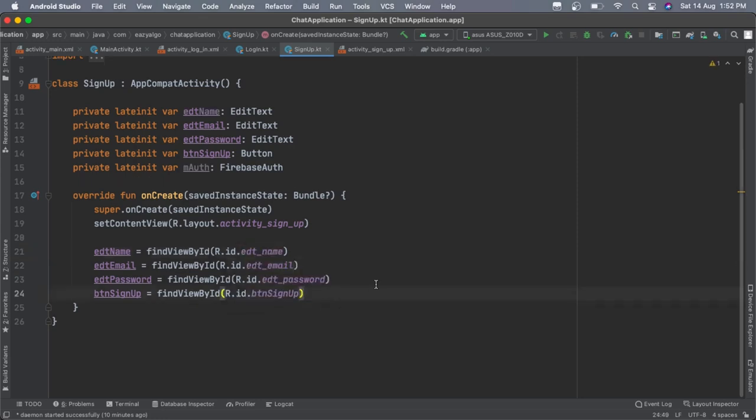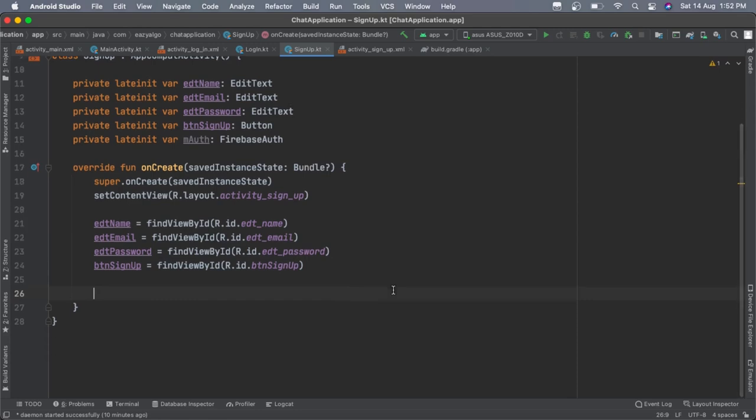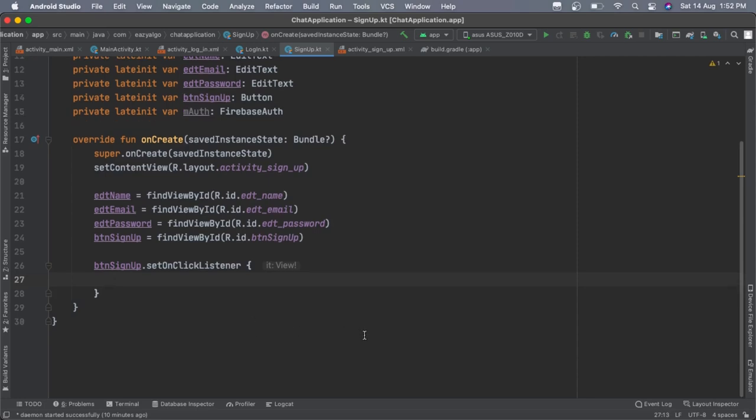Okay, so when the sign up button is pressed, we have to sign up the user. So buttonSignUp.setOnClickListener. Here we'll first get the details of the user from the edit text. So we have email. We need email and password to sign up the user. So val email is equal to edtEmail.text.toString.